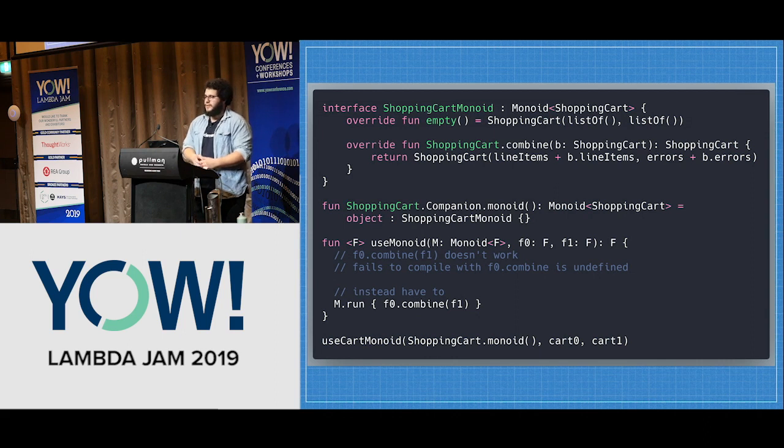And we can use this, we can see in the use monoid function, we don't know anything about carts. We don't know anything about structures. All we know is that F has some way of saying F is a monoid. F0 is some type of F. F1 is some type of F. And we can combine them as long as we can say that F is a monoid. And that's what that first parameter does. That first parameter is what's known as a witness. So it lets you basically prove to the compiler that all Fs inside the scope of this function have the behavior given to them by the monoid interface. So that's the mock for higher kinded types.